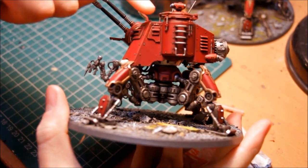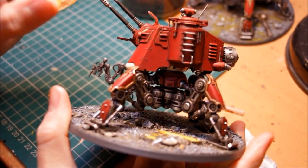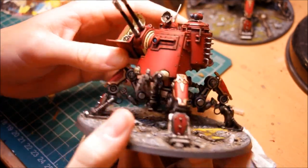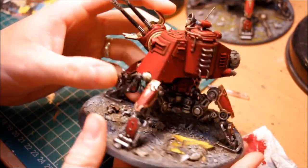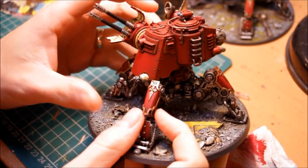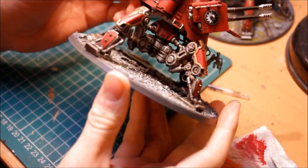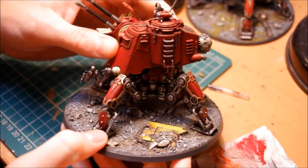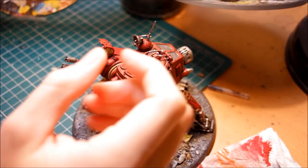Alright, so that's the orange done. I've gone all the way around. And by keeping that paint quite thin, it's not overpowering. You don't want it to be too strong an orange, as it totally distracts from the original colour. But that's that done, looking pretty good. Again, it just sharpens all the edges up, makes the thing look nice and neat as well. So that's that highlighting stage. It does take a little while to do, but I think it's worth it. You get a nice result there with all the details picked out just on the Dunecrawler.